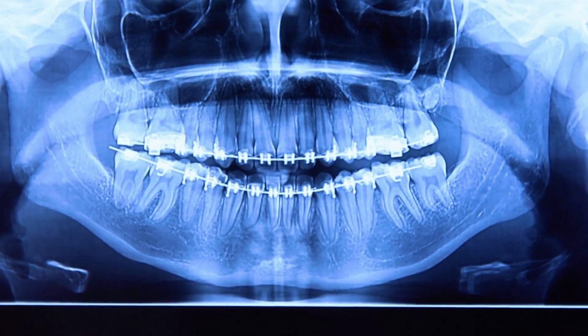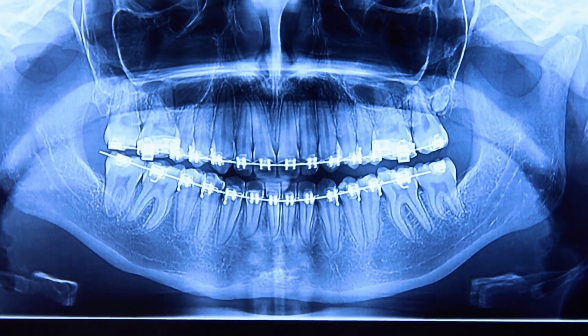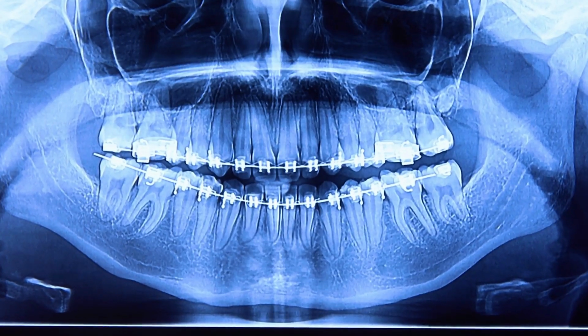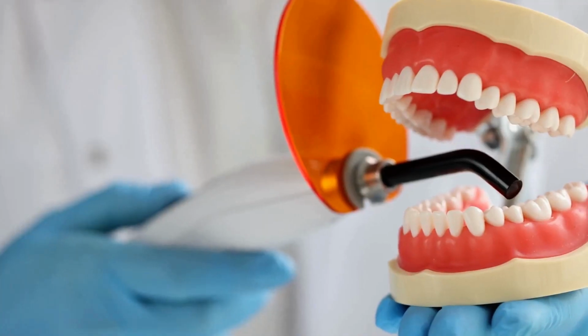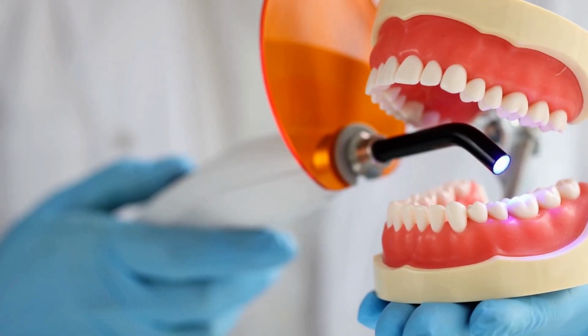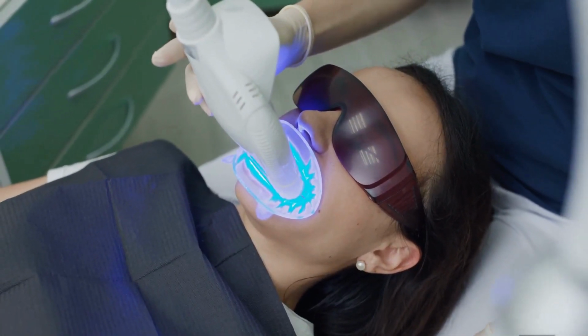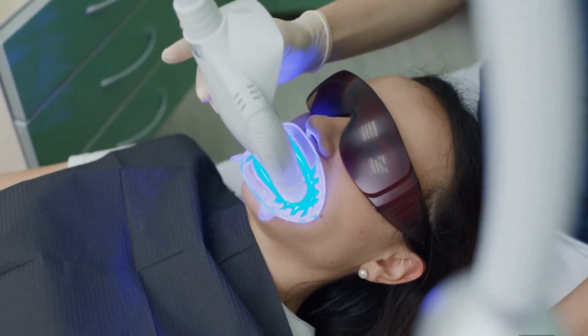Cross-polarized photography has emerged as a transformative force in dentistry, offering a powerful tool for diagnosis, treatment planning, and patient communication. By harnessing the science of light polarization, this technique unveils hidden details, enhances clarity, and improves color accuracy, providing a unique perspective into the intricate world of teeth and oral tissues.